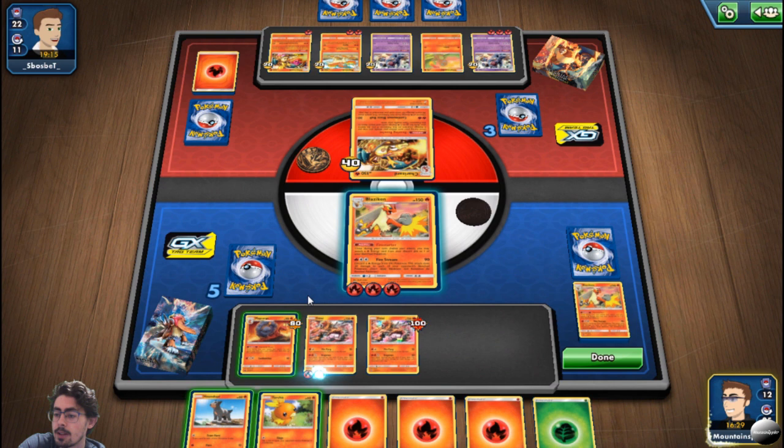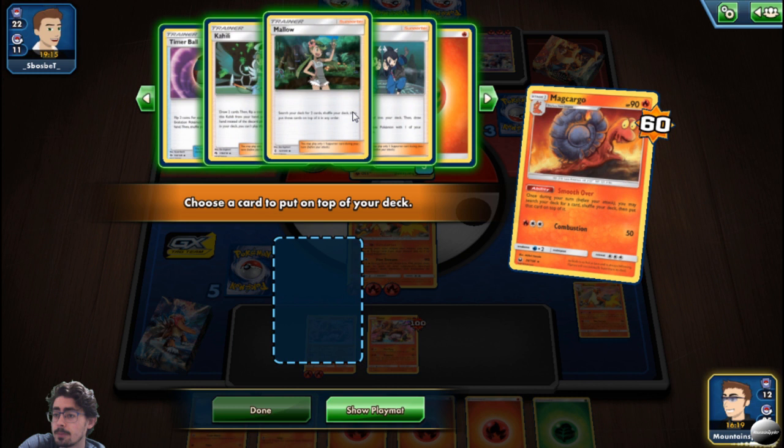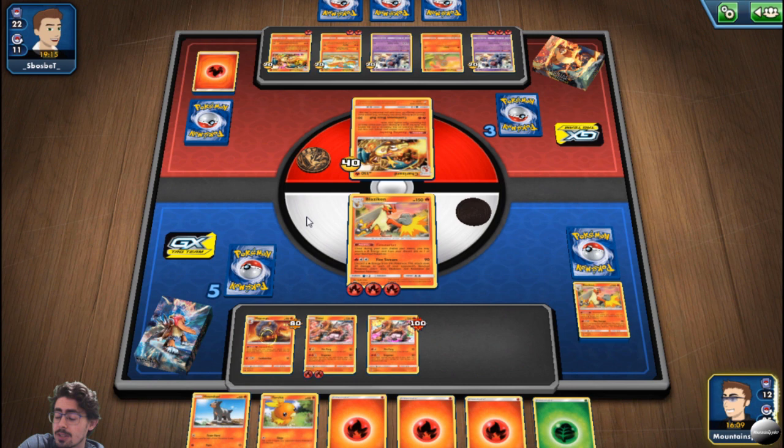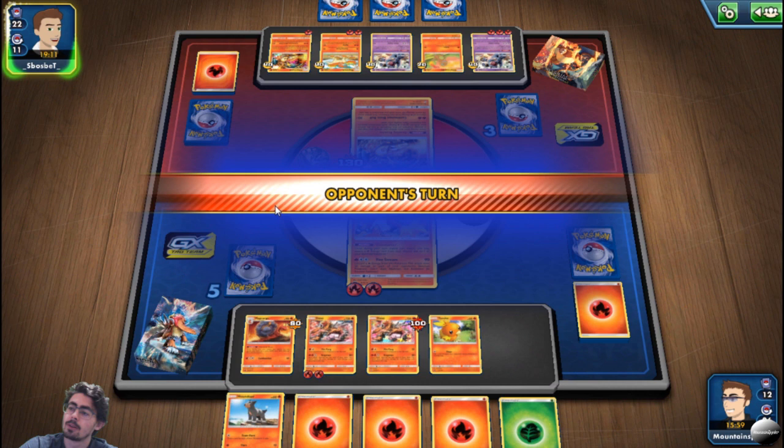In terms of smooth over, I could take Tate and Lisa so I can have a switch just in case. Got nothing else to really do. I can go into Torchic. Maybe I can get us Blaziken out again, but I doubt that. And let's go for Firestream. Okay, let's see. What does my opponent do next?